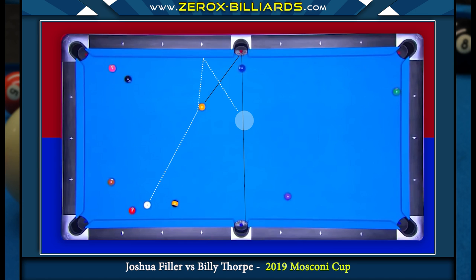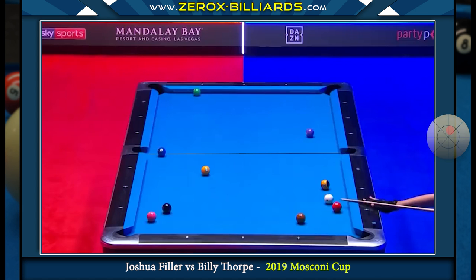And even though top players use low deflection shafts, using side spin on shots like this where the object ball has a narrow path toward the pocket really increases the overall difficulty of the shot. Players tend to keep their tip closer to the center of the cue ball on shots like this to help them better line up the shot. So on this shot, he's just going to use a touch of right spin and settle for a little more angle on the two ball.